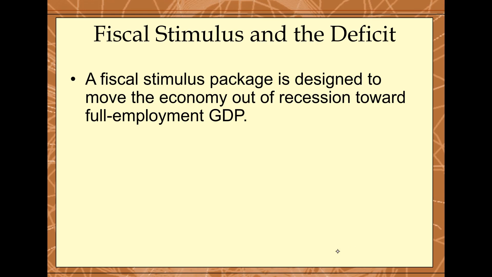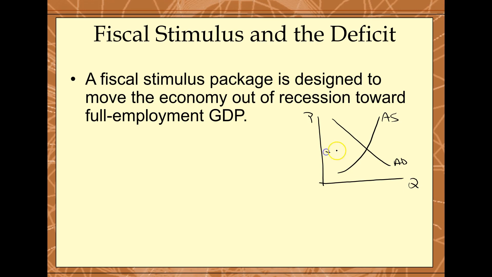A fiscal package is designed to move the economy out of a recession towards full employment. If you remember when we talked about the business cycle and aggregate demand, we have a nice aggregate supply curve and aggregate demand curve. This is a way of using supply and demand to show the entire economy. At equilibrium, we have what we call the equilibrium level of output and the equilibrium price level. The question is whether this amount of output is enough to put everybody who wants to work to work — and we call that full employment, which we denote as Q sub F.